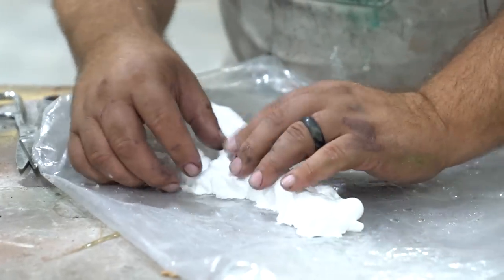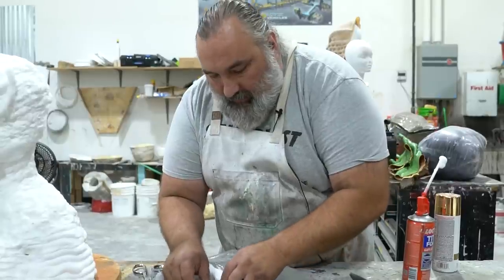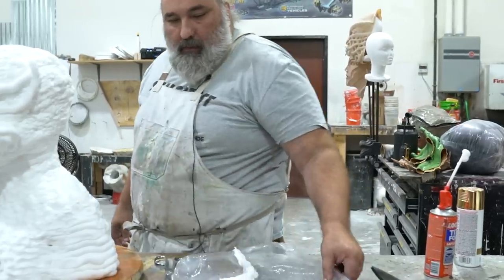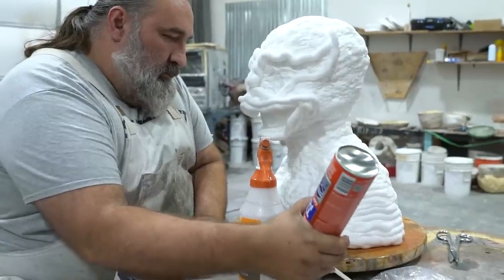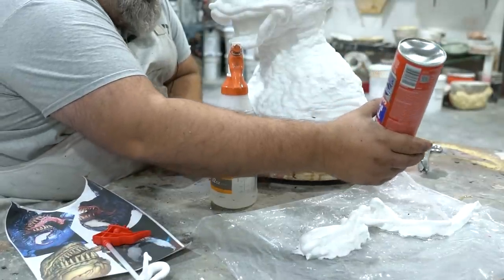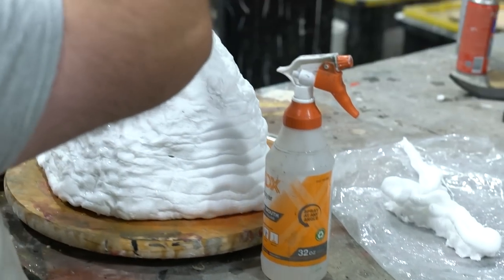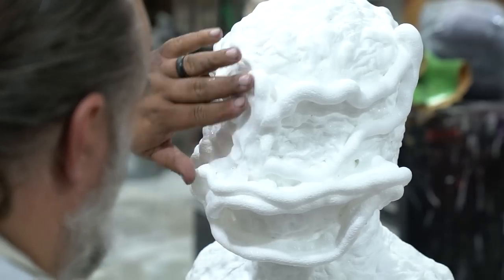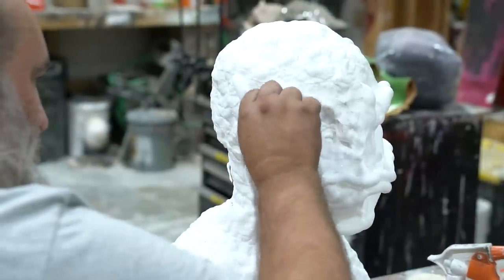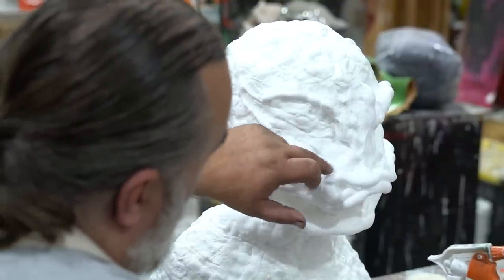So I have discovered that this stuff is like cooking fish. If it's sticking to the plastic, it's not ready to come up. Like if the fish sticks to the grill, it's not cooked. So you gotta let this stuff settle a bit. Just let it relax. I'm gonna put that right here though so I can reach it. One more time to get a little more defined there.